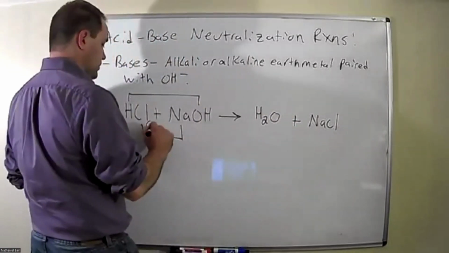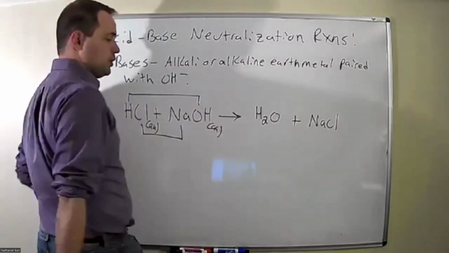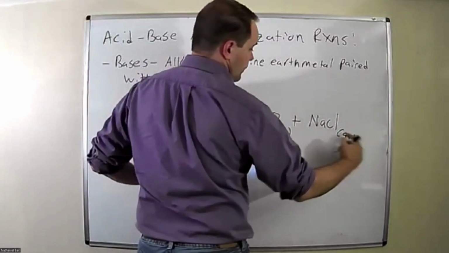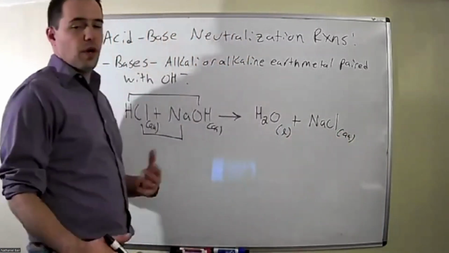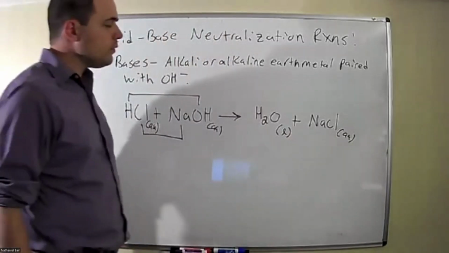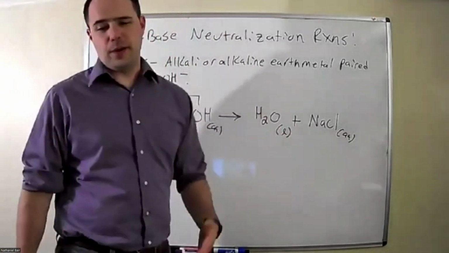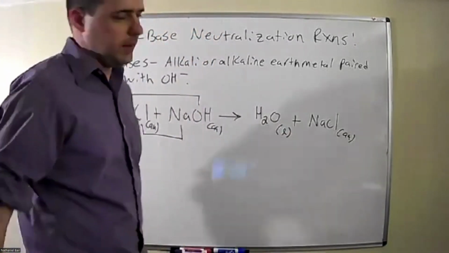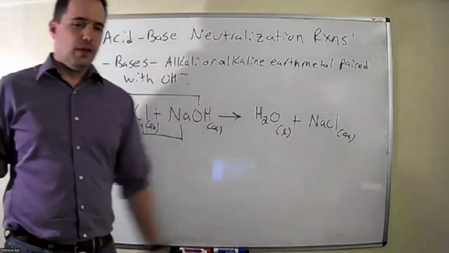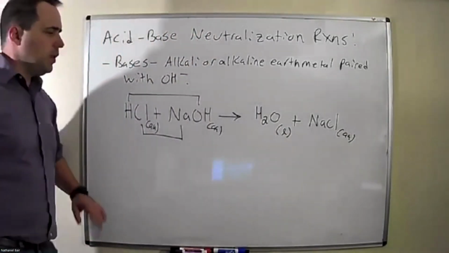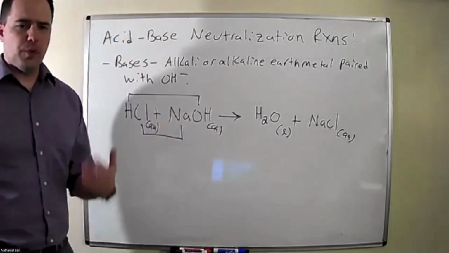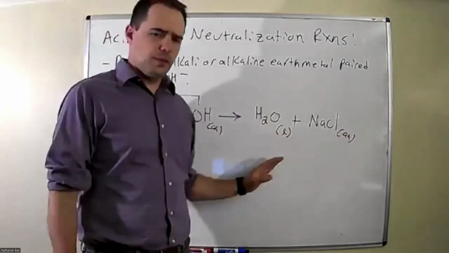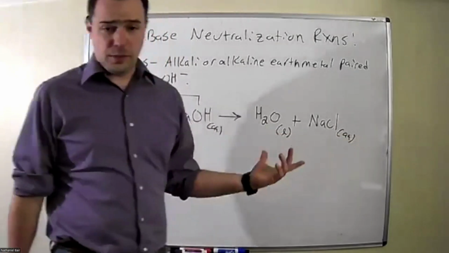Now, this was an aqueous solution of hydrochloric acid and an aqueous solution of sodium hydroxide, and they combine to make liquid water. Then if we apply our solubility rules, sodium chloride is aqueous as well. Why did I put a liquid for water? What state of matter is water in at room temp? It's a liquid, so that's why we put a cursive L. What we just did is no different than predicting the precipitate. We did a double replacement reaction, predicted the products, and applied the solubility rules. That's aqueous, and water is a pure liquid.